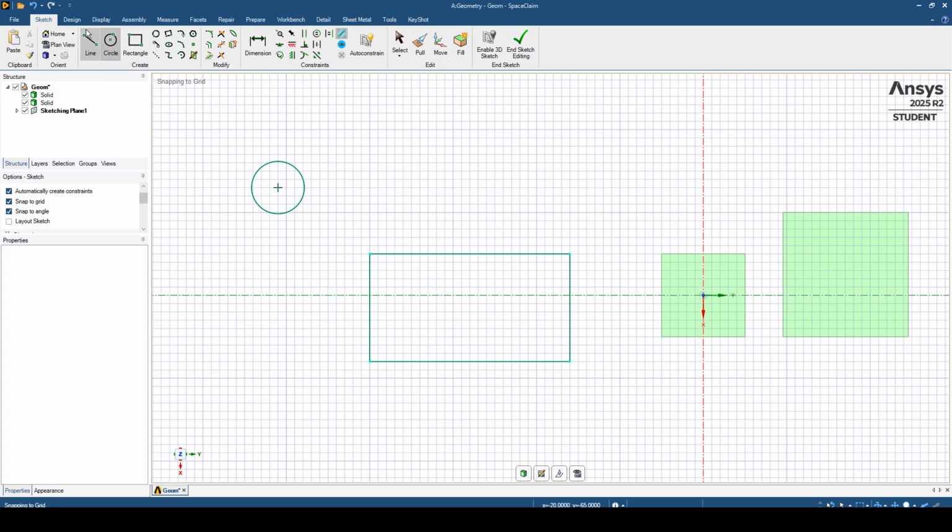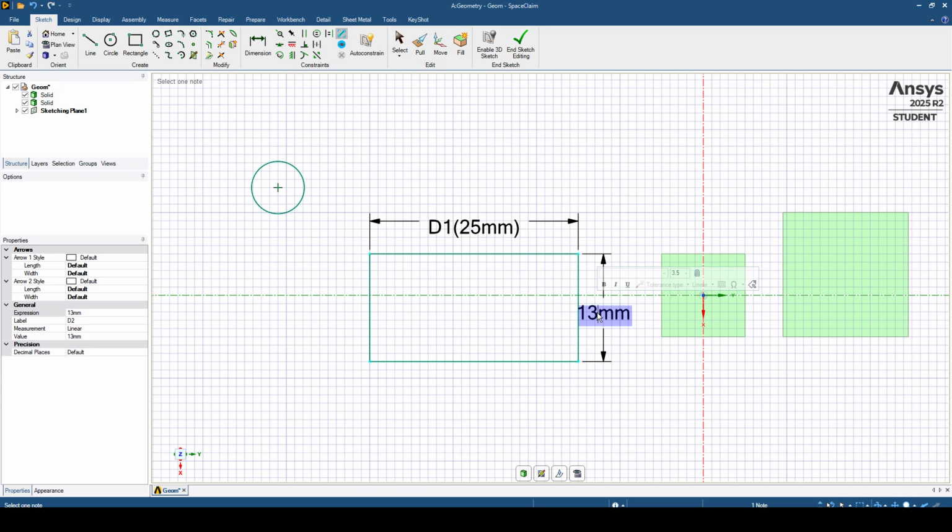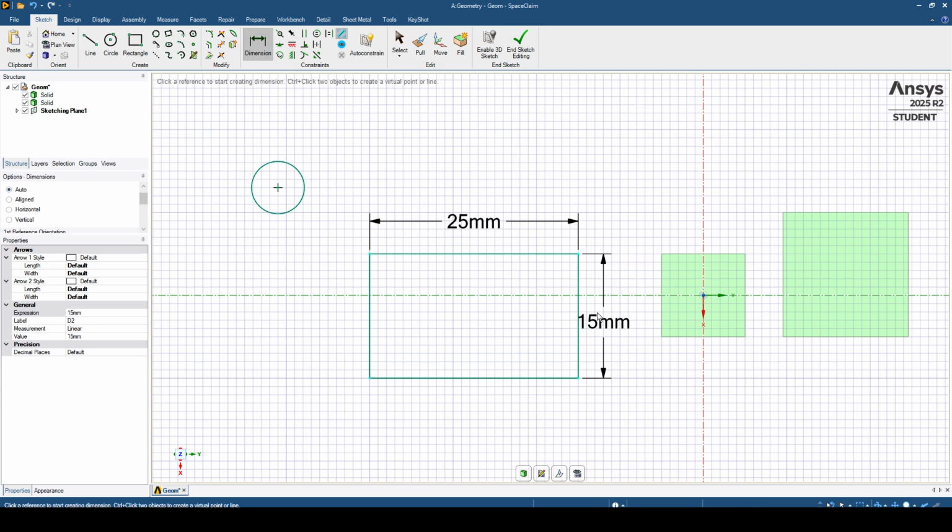From the Shape tab, which is on the Sketch tab, we have the Dimension tool. So I click on the dimension tool and now I click on this side and we have 24 millimeter. I click on this 24 millimeter 2 times and I will change it to 25 millimeter, for example. As you can see now we have a side edge with 25 millimeter length. I can choose the other side, click on it 2 times and change it to 15 millimeter. Now we have a precise rectangle with given dimensions, which is 15 millimeter on this side and 25 millimeter on the other side.